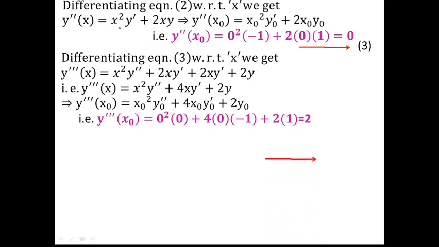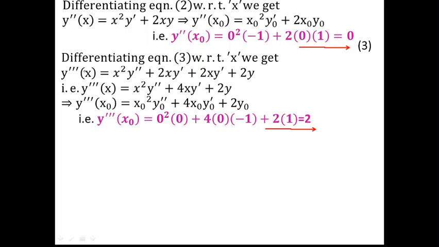So before that, differentiate this expression, x square y dash plus 2xy. Now sometimes students commit the mistake: instead of differentiating this expression, they try to differentiate this one, and this is always a constant term. So this always gives you 0. Remember, this is not a function of x, right? So be careful what to differentiate, where to differentiate, how to differentiate. So this is a function of x, this is to be differentiated. Okay, now differentiating, here we apply the product rule, here also applying the product rule, and simplifying.